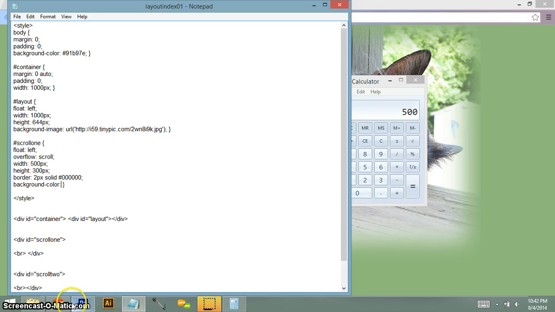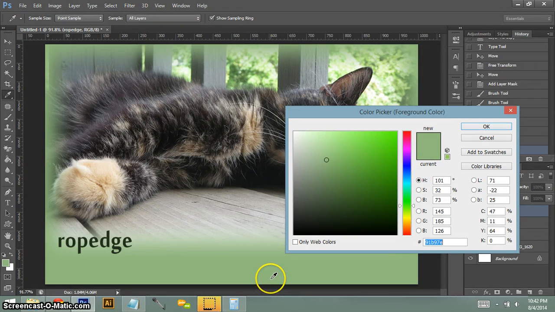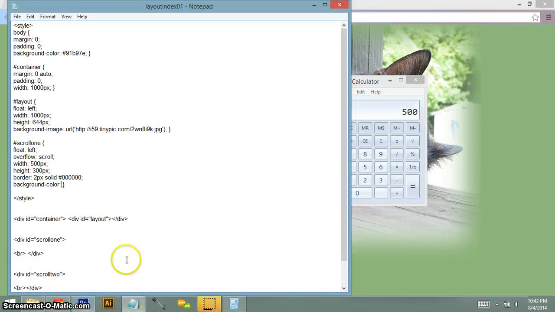To go with our layout scheme, let's go back here and choose our background colors. I usually like to lighten it up. So we're going to do this new color, copy the hex code, come back here, and put it in here. So now we have a border and a background color.